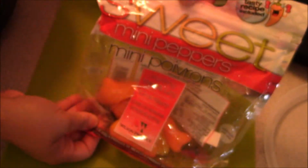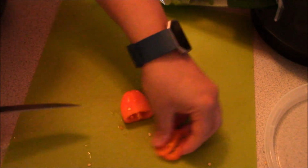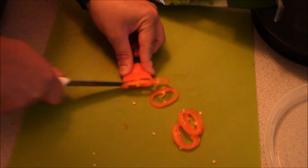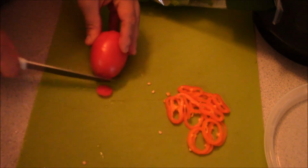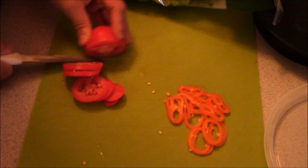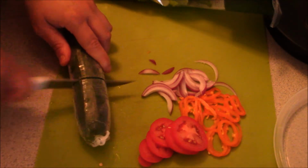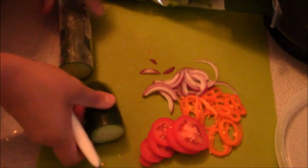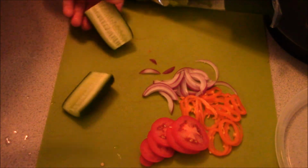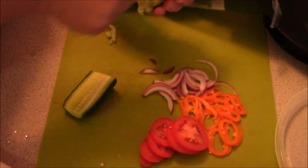So in between that, I do eat snacks. So every 2 to 3 hours I'm eating something. So what I'm doing right now is actually preparing my dinner to take to work. So I'm cutting up some orange pepper, sweet pepper, and I use the romaine salad blend that has carrots and, what do you call that thing? Cabbage, red cabbage. And then I'm just slicing up some tomatoes, red onions, and some English cucumber. I love English cucumber. However, I do have to take the seeds out because I don't like how it makes the salad kind of wet and mushy, I guess. So I always scoop out the seeds from the English cucumber, and then I just slice it.